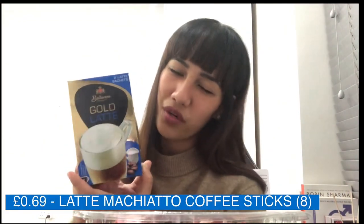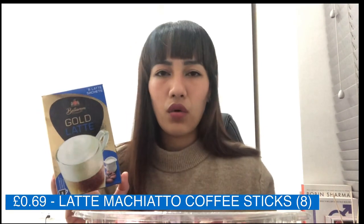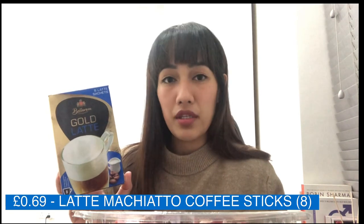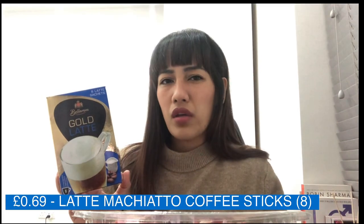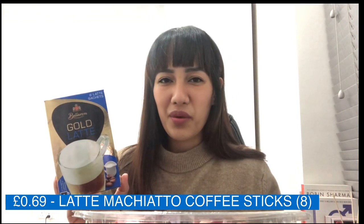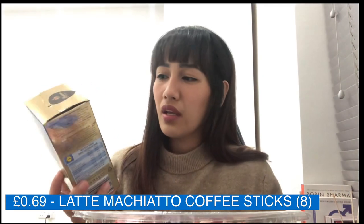Coffee, of course! I love coffee sticks because I haven't had a chance to buy my own coffee machine yet — I'm really trying to save and not waste money on things. I know I'll be needing a coffee machine since I use coffee every day, but for now it's just sitting in my Amazon cart. I'm still contemplating whether to buy it. Anyway, this one is a Bellarom Gold — I haven't tried it but I'll let you know how it tastes.